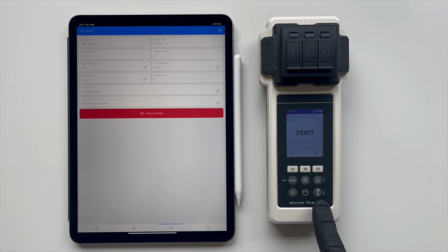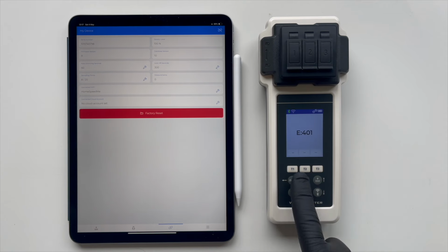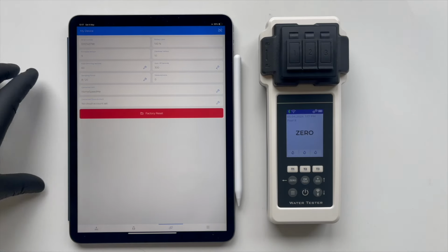The tester attempts to connect to Wi-Fi by initiating a network search to locate and establish a connection with the available wireless network. This connectivity is essential for leveraging cloud storage capabilities and accessing remote functionalities that enhance the device's usage. If you see error 401 on the screen, it indicates that the Wi-Fi login or password has been entered incorrectly. Press the 0 button to go back.